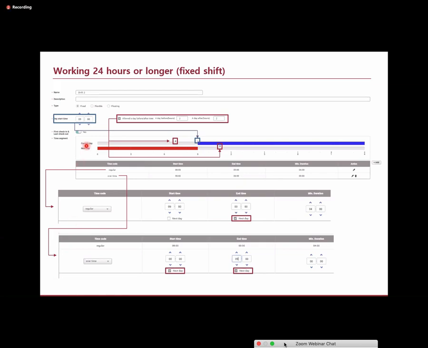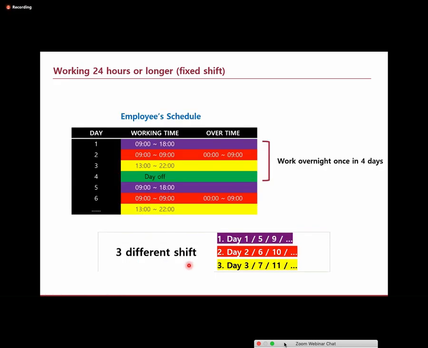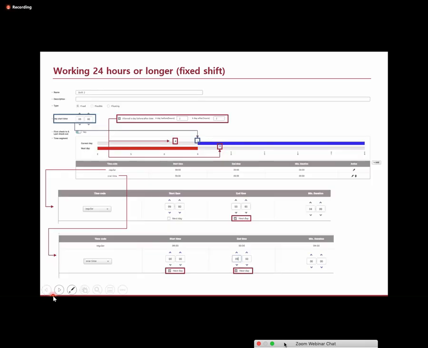let's see how to set the fixed shift in BioStar. If you set the day start time, then you can see the blue mark in this. The second shift needs to go over the day, so it is necessary to allow a day before/after time.